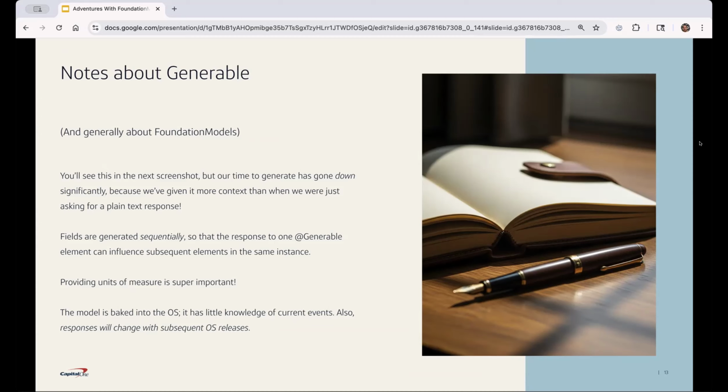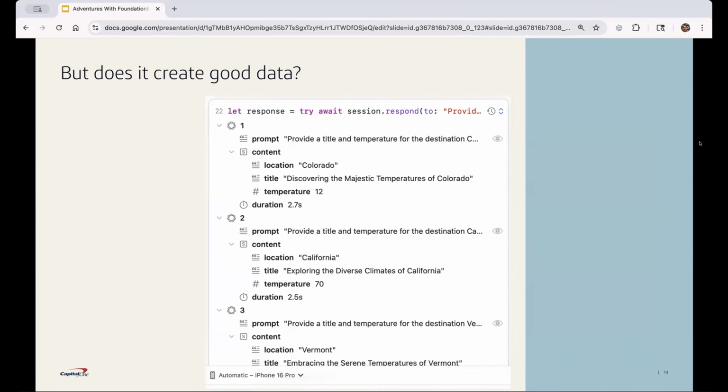Units of measure does matter. And remember, again, the models are baked into the OS. It has no knowledge of events. And this also really matters. Your responses are going to change with every release of the OS. Because data will have changed, the probabilities will change, all that kind of stuff.